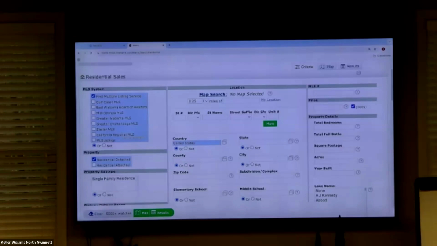For instance, Stellar MLS is the Orlando area. That's the 3rd largest MLS in the country. We're the 4th largest MLS in the country. Those MLSs, California, Chattanooga, Alabama, are regional plus, where we see people moving from these places to Georgia or vice versa.